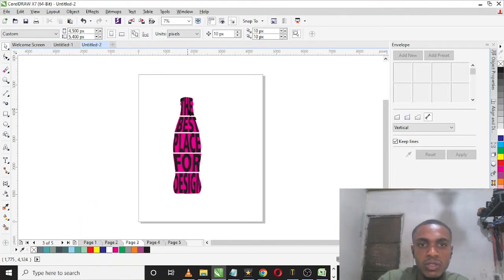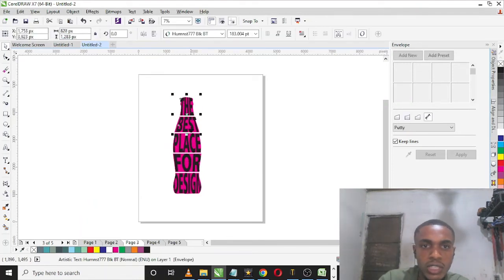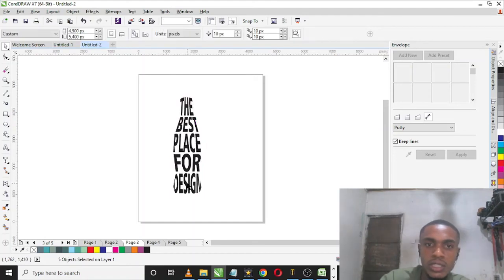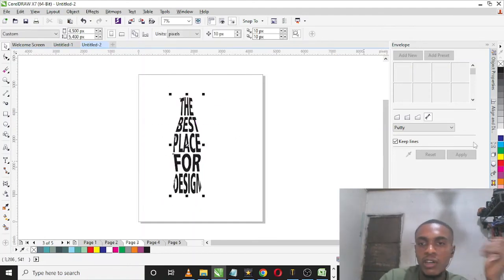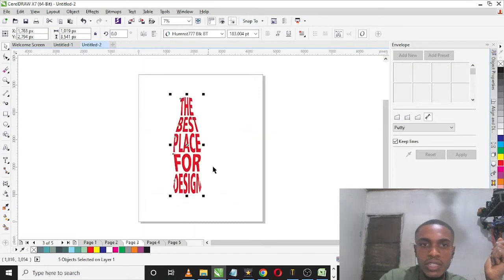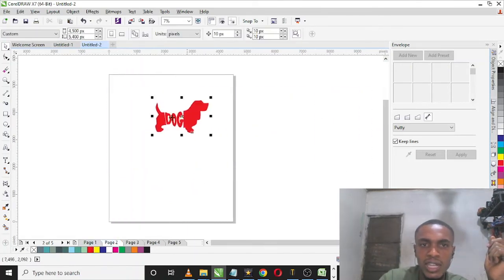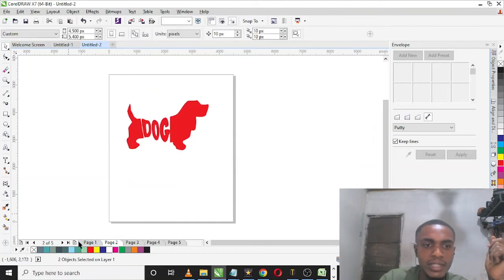The next thing I'm gonna do is ensure I select all of these texts and send them to back of page. And from here, I'm gonna select all of these objects and delete them. And okay, here you have it. Our object is looking clean and presentable, very nice. And that's essentially how you go about doing that for that Coca-Cola design.